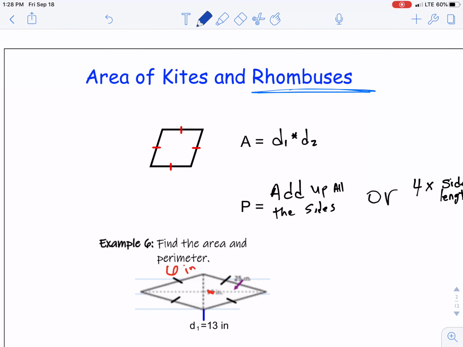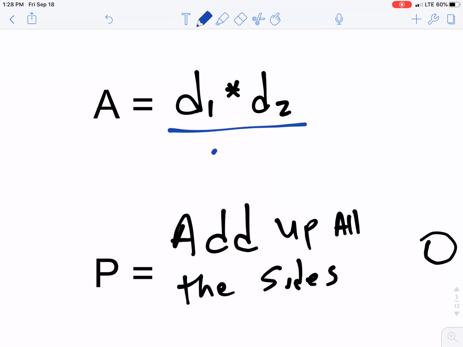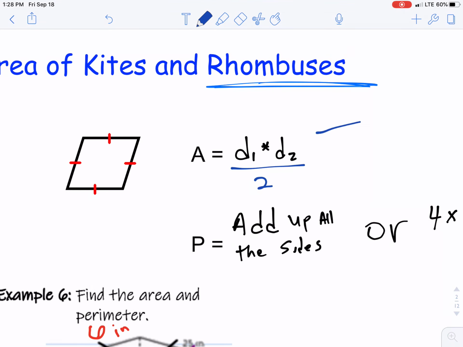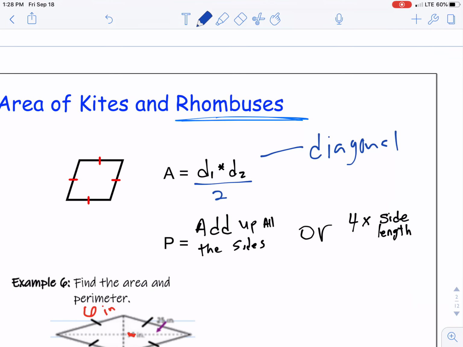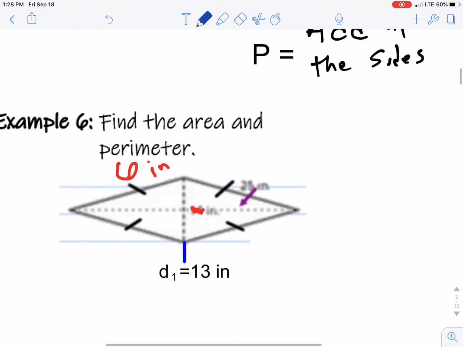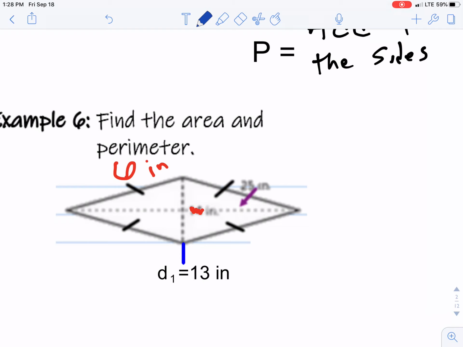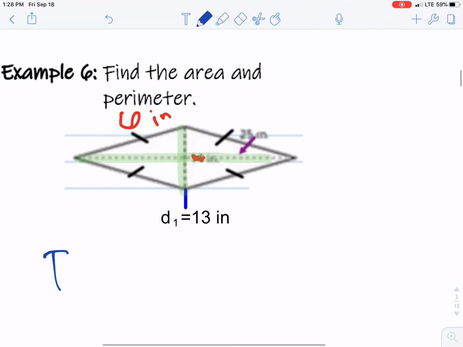Because here's what's going to happen. When we talk about a rhombus, we're going to find D1, D2, multiply them together. That D stands for diagonal. So we're going to find them, multiply them together. All right, so I had to doctor up this one a little bit. I crossed out that number in the middle. But really what it has is side lengths of 6. This long diagonal is 25. And the short diagonal, D1, is equal to 13. So if we want to find the perimeter, we can just do 6 times 4 and get 24 inches.